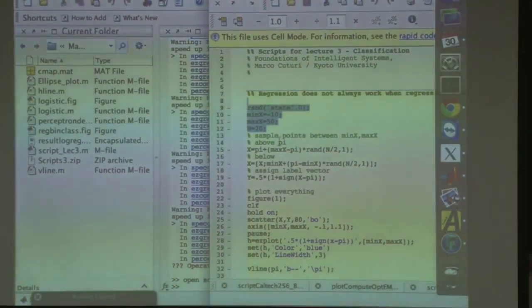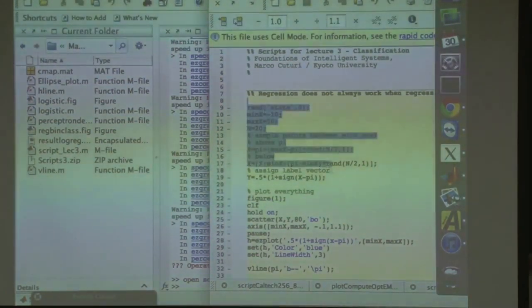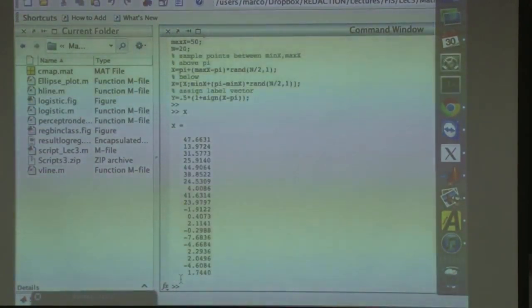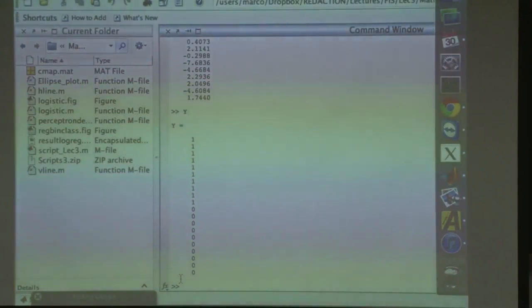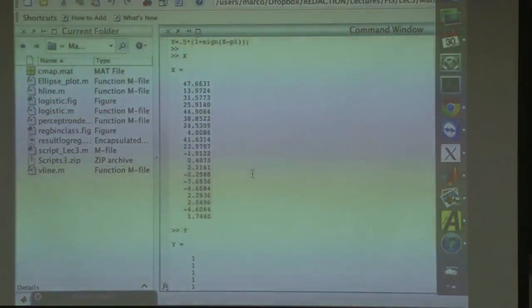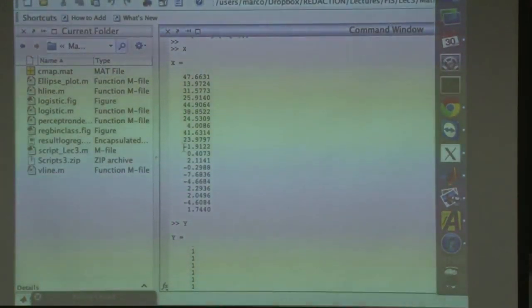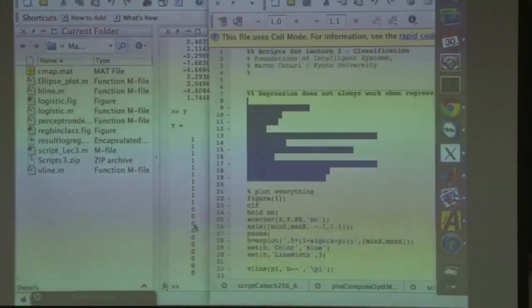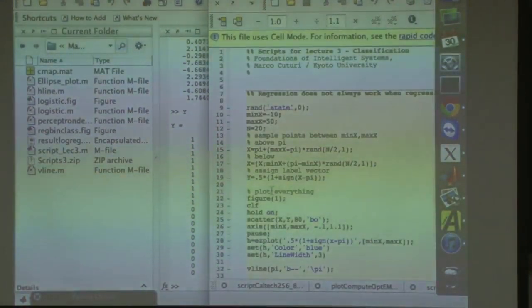And then I just sample points between min x and max x. And then I just define my label. Okay, so I have x and y. Okay? So those are the points above, and those are the points below. So it's ones and zeros. So plot.